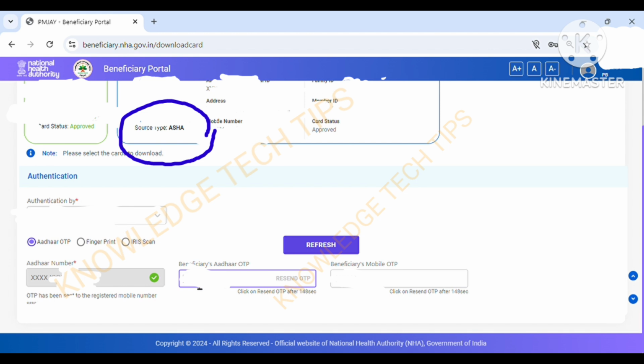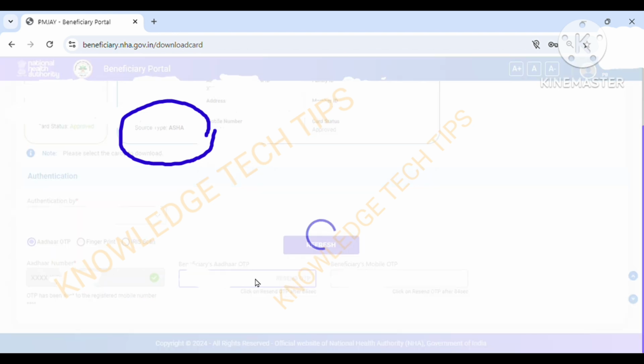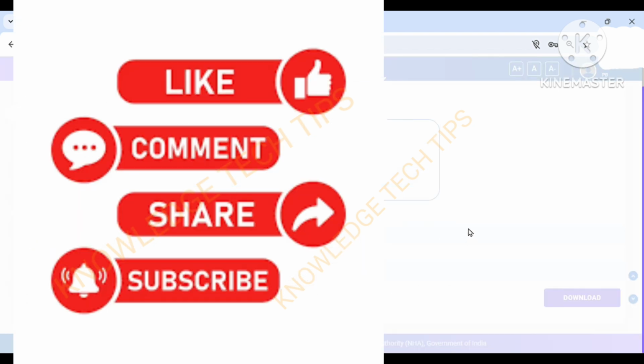If you are using the same phone number, that is the Aadhaar linked phone number, for the login process, both these OTPs will be received in the same phone number. So type both these OTPs in the respective boxes. When you enter both OTPs, it will take you to the download link page.